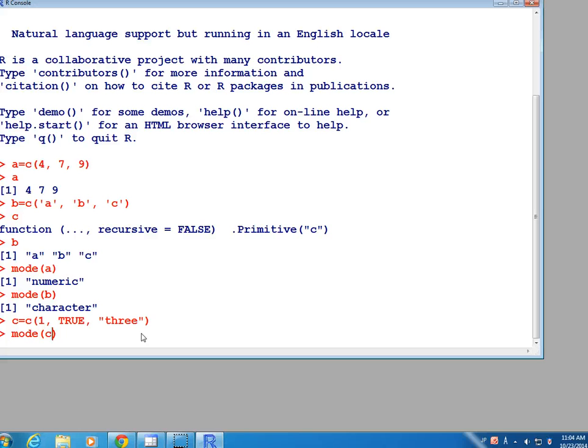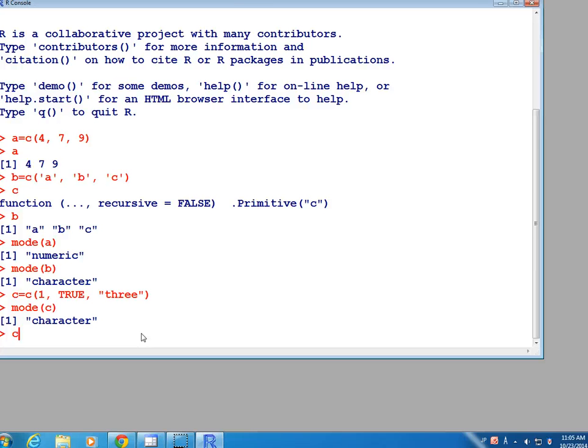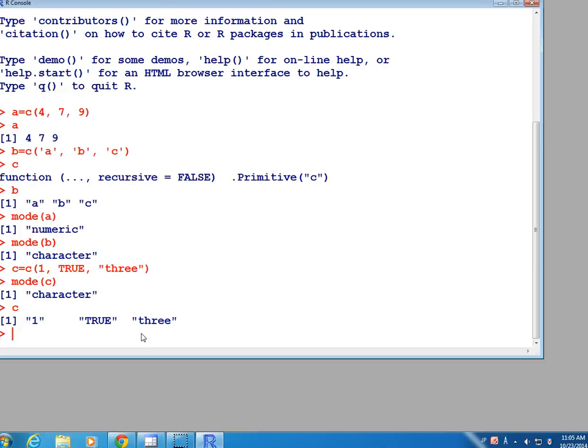Character, so what's the point of that? What's the point here? That even though you have numbers, logical, and characters, it converts it to what? Character. Okay, in fact, I forgot to do this, but what if I just type C? What do I get?